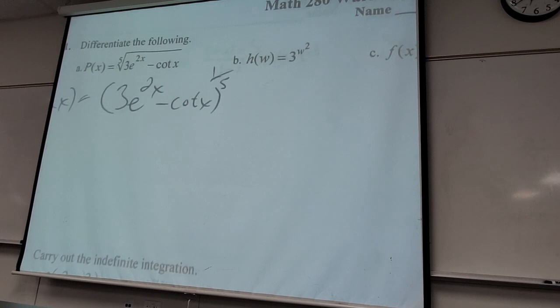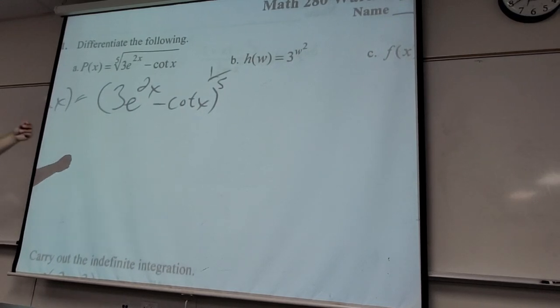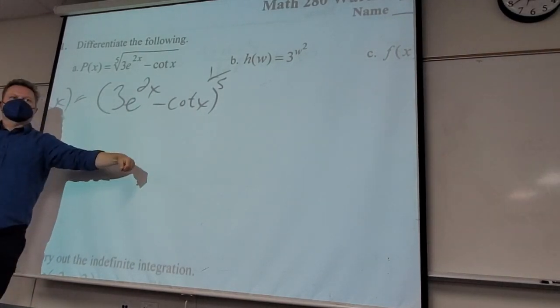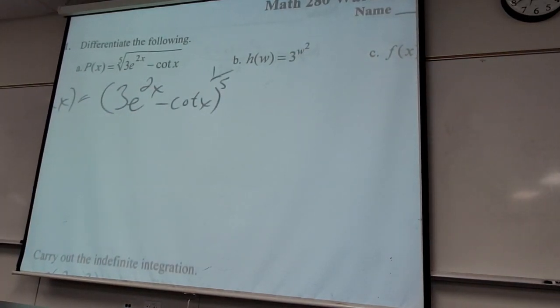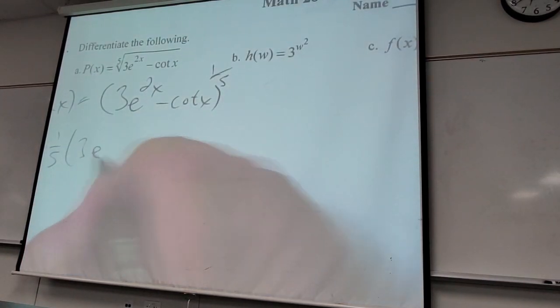So chain rule says, focus on the outside function first. Now it's really obvious what the inside function is, right? That's inside. So the outside is something to the 1/5. How do you take the derivative of something to the 1/5? Move it to the front. 1/5 comes down. Minus 1. And then stuff, so 1/5 comes down in front of stuff.